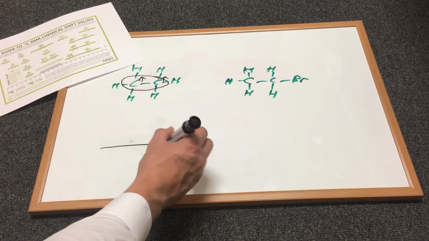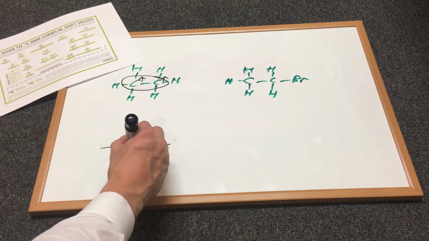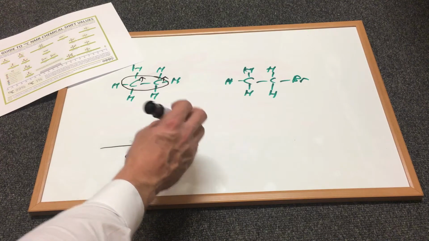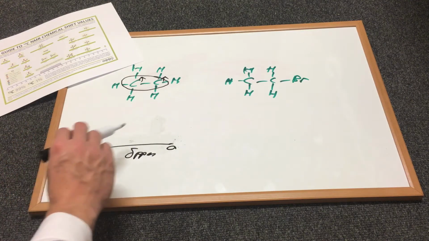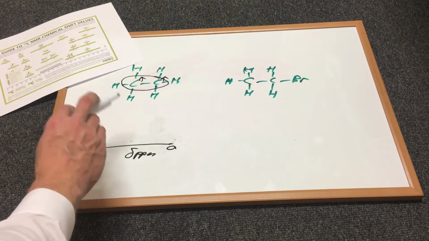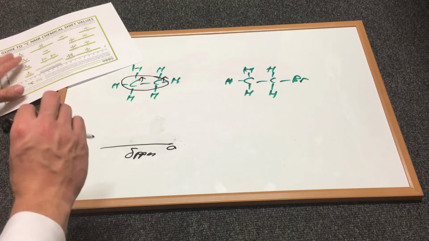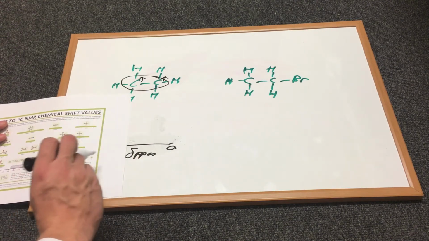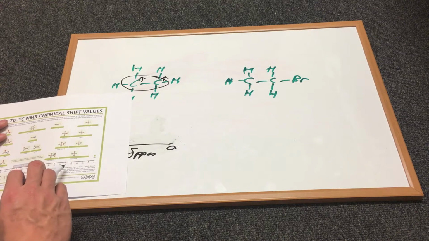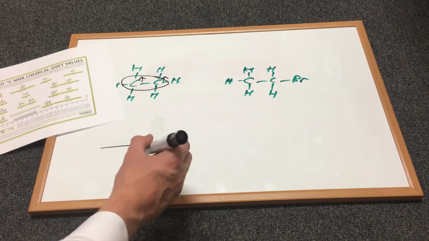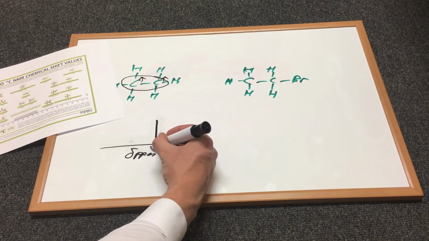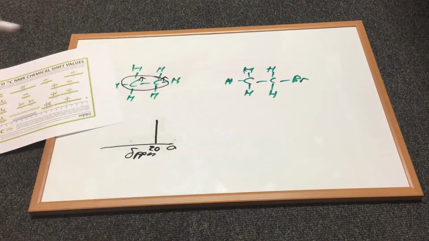So if we're looking at a typical spectra from ethane, we've got chemical shift on the bottom, 0 on the right, and then we're expecting one peak due to the one carbon environment. So then we refer to the sheet and find the structure. So it's an alkyl, which is within the region of 10 to say 50 ppm. So I'm going to place a single peak, so about 20, and that's a typical spectra for ethane.